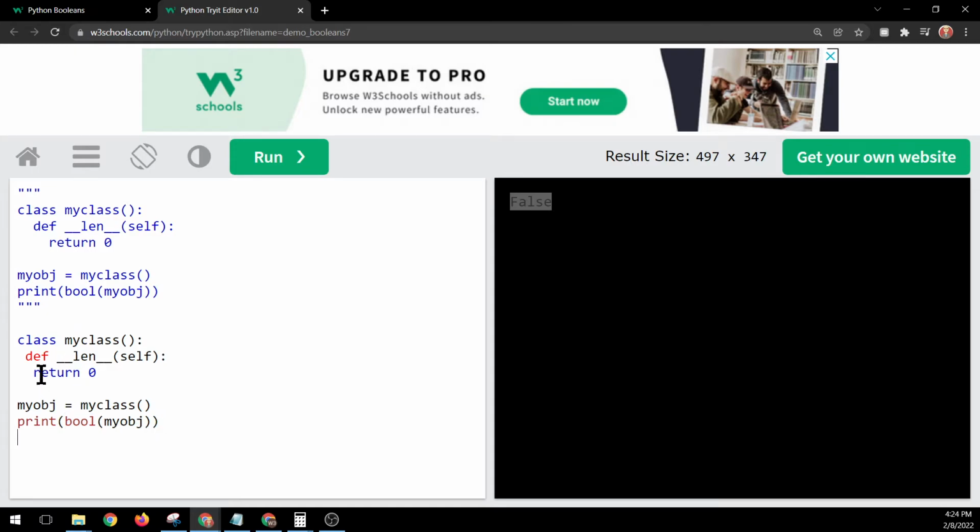In another tutorial, like I said, we're going to go into this. We're not going to go over classes and the underscore len function for now. So just be aware that if you create this object and evaluate it, it will evaluate to false using the bool function.